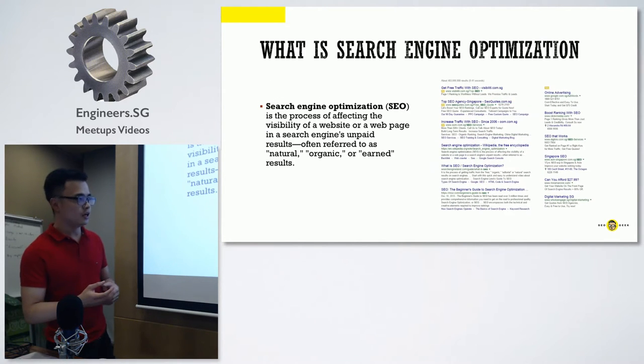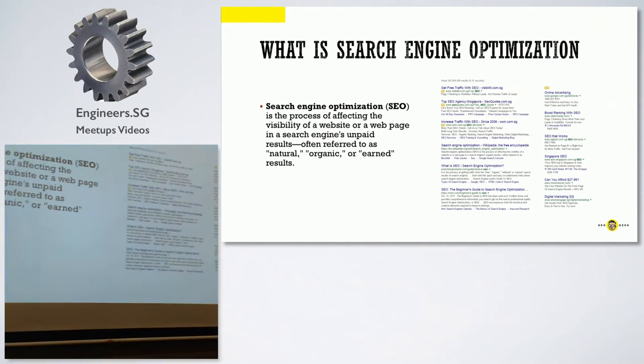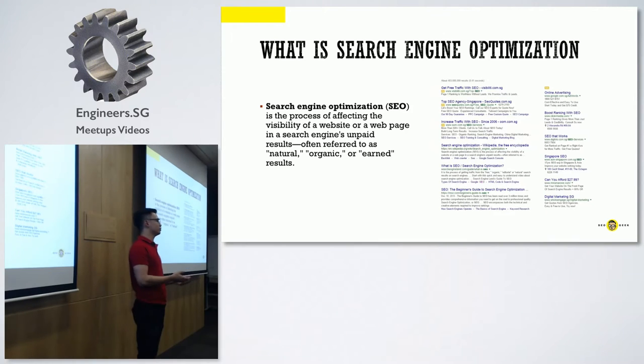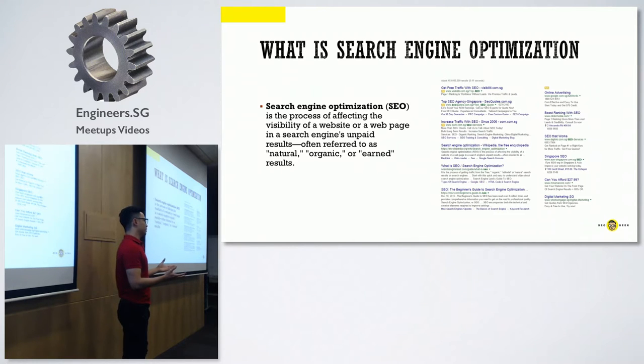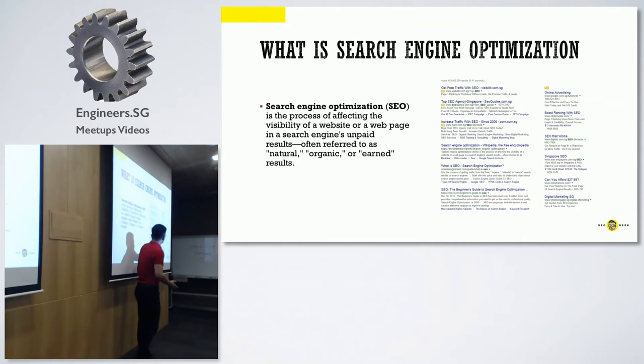If you are wondering what search engine optimization is, you hear about SEO a lot. You hear that you need to do SEO for your Shopify website when you want to sell something, so that you can rank on Google. Basically, SEO is a process where people like myself, SEOs, do certain things behind the background to affect the visibility of a website, to rank your website where it is most profitable for most people, which is the first or second page of Google. This is what they call the natural organic results page. As you can see here, all these are ads, and over here are what we call organic results.